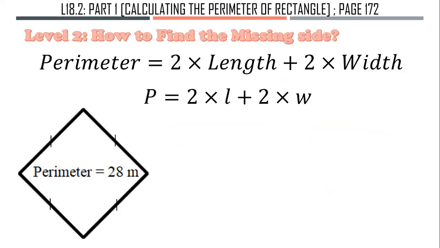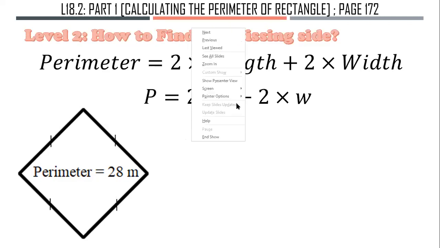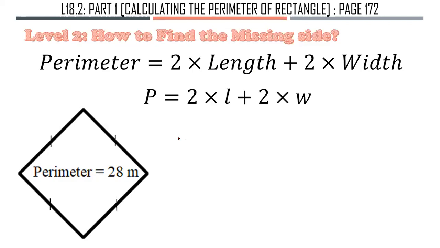So let's hear Amir now. Yes, yeah, Amir. Yes, teacher. I want you to figure out for me the side, but this is a square. It's not a rectangle. So what do you know about the square, ya Amir? All sides are equal. Excellent job. So 28 will be actually equal to what? Is it 2 times the length or 4 times the length? 4 times the length. So what will you do now?